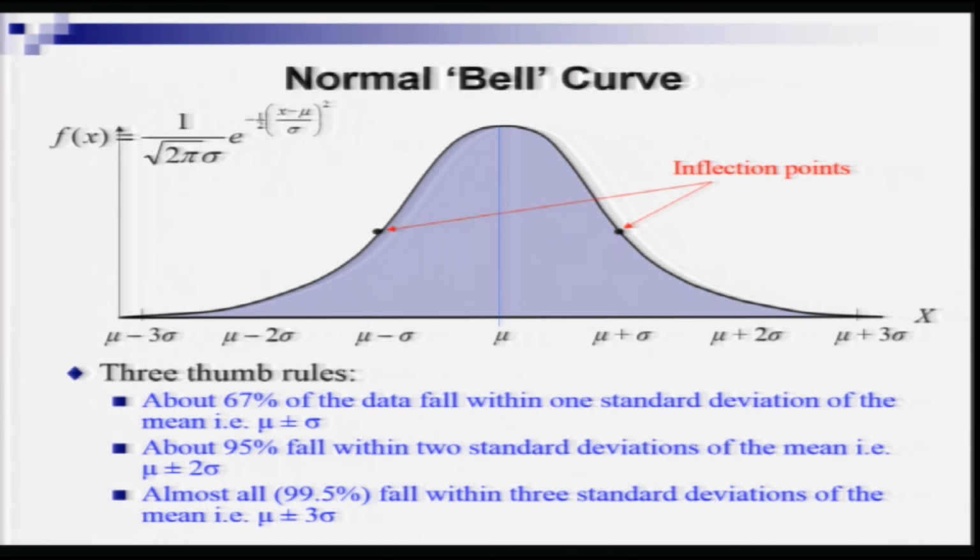So, here I am showing you a pure bell curve, which is a pure and perfect normal distribution. Along the x axis I am measuring the values of the continuous random variable x, and along the y axis I am plotting the small f x, which are the probability values coming from the PDF. Note that the mean is mu, and that is at the exact center of this bell shaped curve. So, the mean partitions the area under the bell curve into two equal halves, each giving us equal area, right.